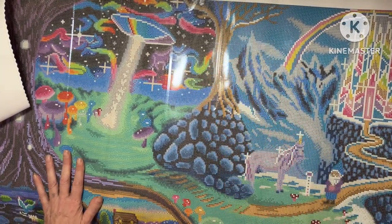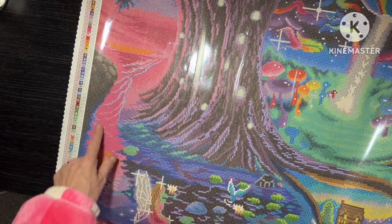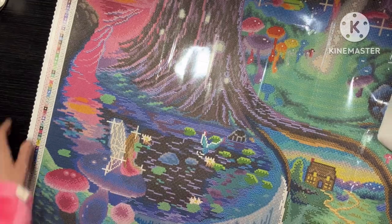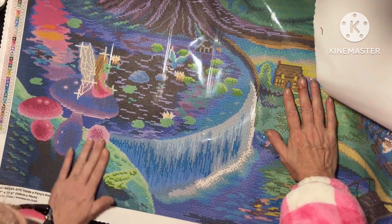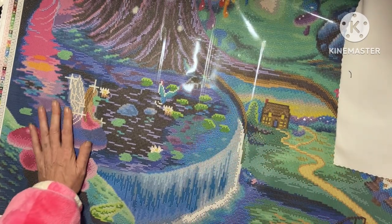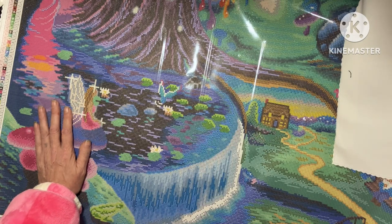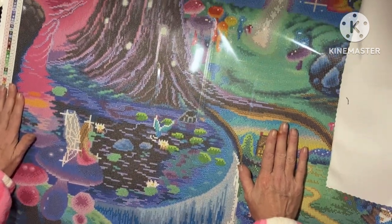Look at this waterfall over here! I just realized there's all mountains in the back - looks like there's snow on the tree. Oh, this looks like it's almost like a volcano! And can you see how cute this little fairy is? There's a frog! Oh my days, there's a frog - look at the frog! And more mushrooms, toadstools, looks like a little bird here. Guys, it's amazing - so excited!